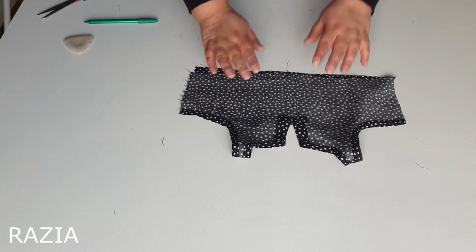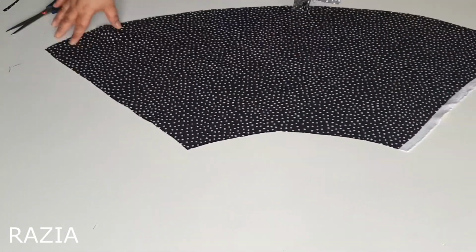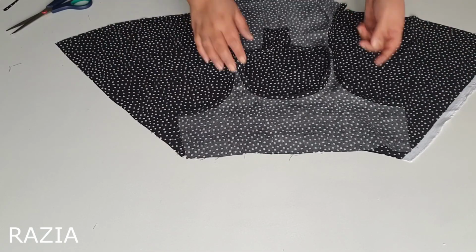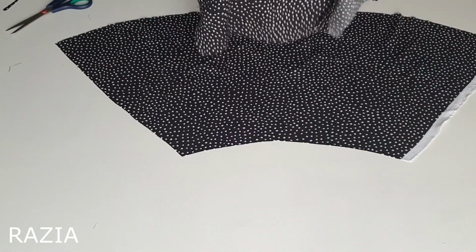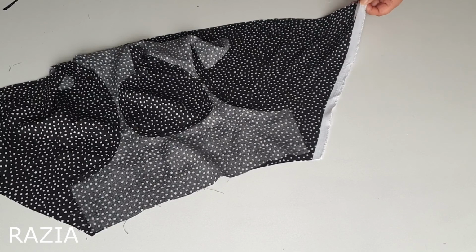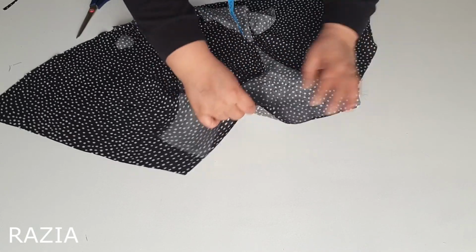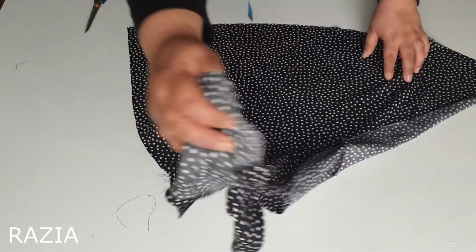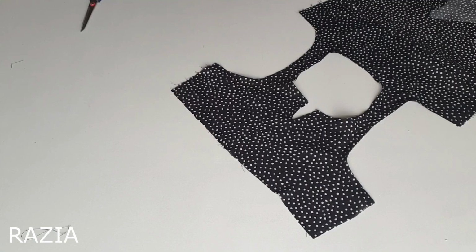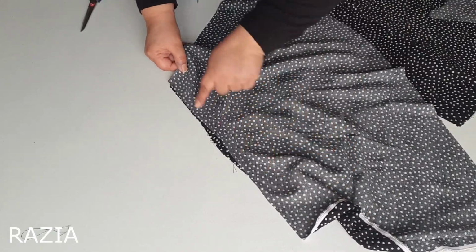And now it's time to attach the skirt. Taking one layer of the skirt and keeping right sides together of the bodice and the skirt, we're going to make a half an inch seam allowance all the way across. So one side is done and we're going to do the exact same on the other side. Taking the other layer of the skirt, putting right sides together and using half an inch seam allowance and sewing all the way across.